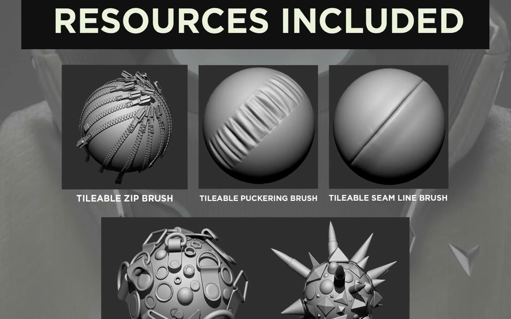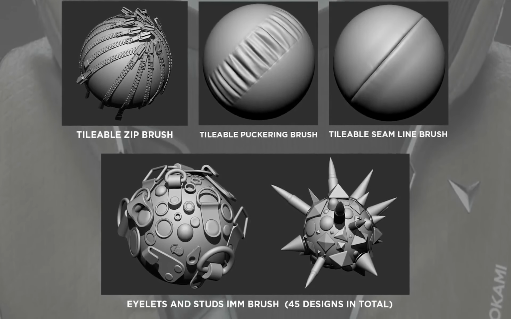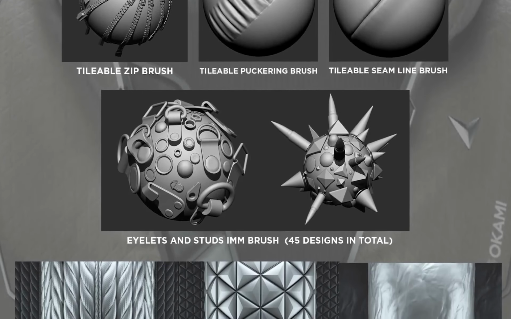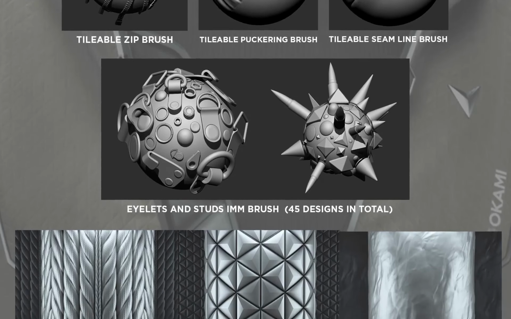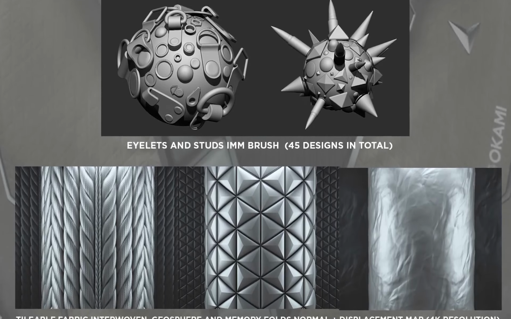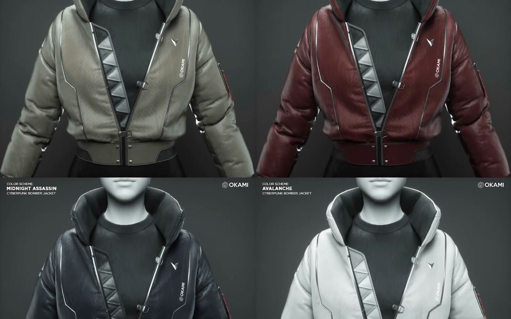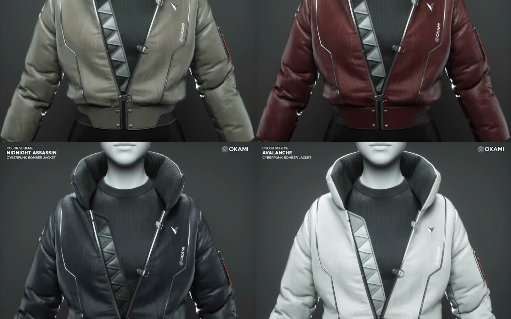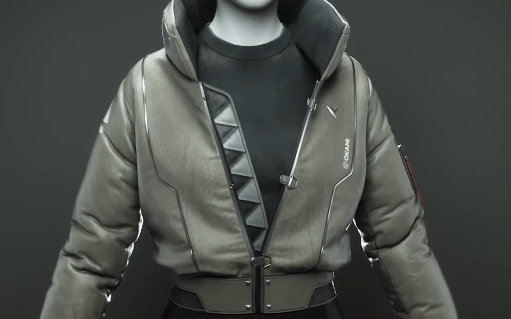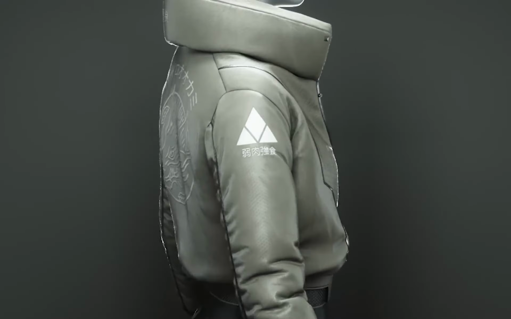And on top of that, instead of just giving you knowledge, I'm also supplying you with some resources that you can use with future garments. So like I mentioned earlier, I'm adding accessories in ZBrush, which means there's going to be additional resources like the eyelets, the studs. There's going to be tileable patterns that you can also use with your garments. So you're getting resources and knowledge throughout this entire course. It's jam-packed with information and what I consider to be a lot of value, and I think this will be probably one of the best Marvelous Designer, or should I say 3D fashion workflows out right now.